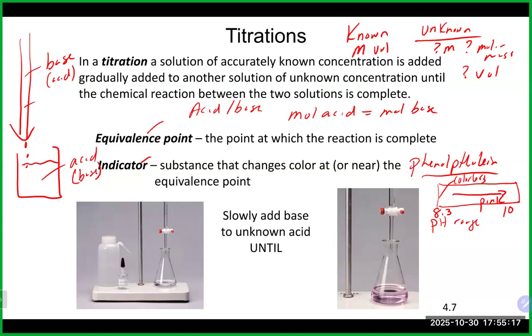And the indicator is used to indicate to us that the reaction is over, and that is usually at this point where we use up all of our reactants. Basically, they're both gone at that point, and that's where we typically want to stop. And some of you did have beakers that look like that, which was pretty good. Some of you had better ones actually than I think that picture there.